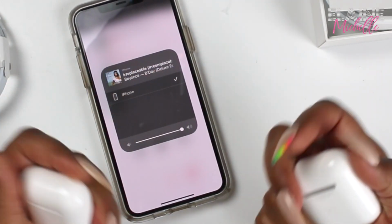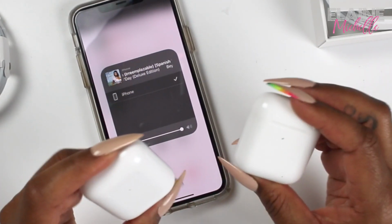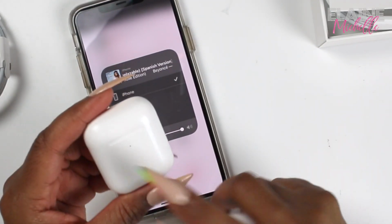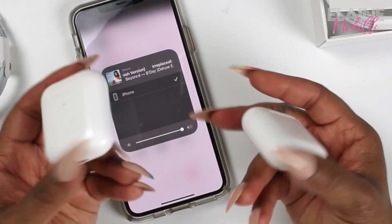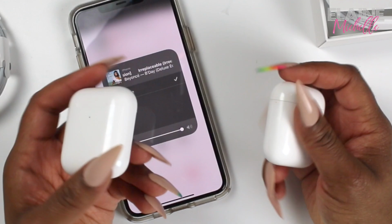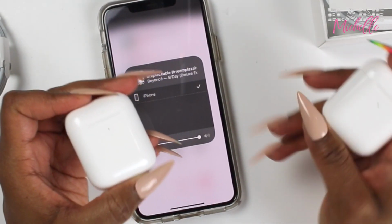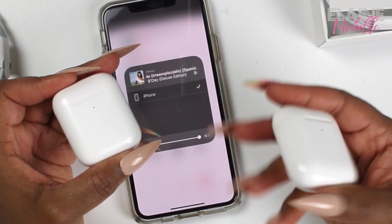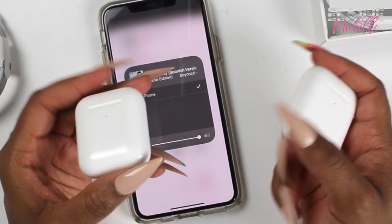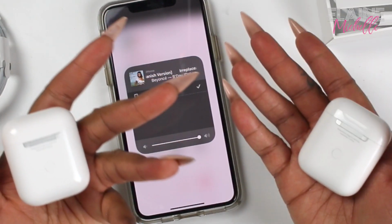So anyways, overall, I would say sound quality wise, they sound about the same. Again, the only noise that I noticed that was different was the noise when it popped on. And if you don't have AirPods, you wouldn't know that there's a difference in the noise. But because I have the AirPods, I noticed just the starky stereo feel of them versus it just being a smooth transition. But when the music started playing, it was absolutely fine. It sounded the same.